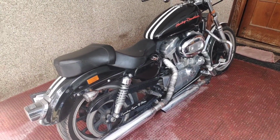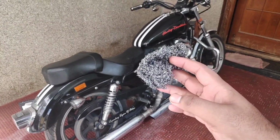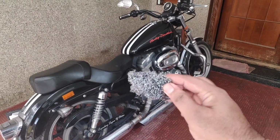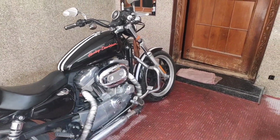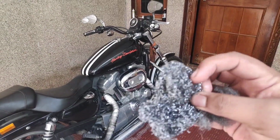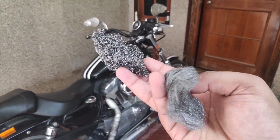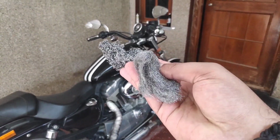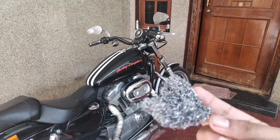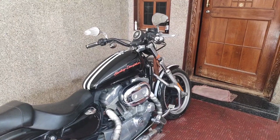And to start with, guys, we need steel wool. When I say steel wool, this is actually a steel wool, but this is not the one which we're going to use. This we use for the vessels in the kitchens. So this is not what you're going to use. Instead, this is what we're going to use. So these two look a lot different. This has got a lot of steel and this has more of wool in it, right? So this is very soft, minute steel particles, so you would not scratch your exhaust or any of the metal parts. But if you're going to use the other one, definitely you're going to scratch it. So be careful. This is the one to use. But I will tell you where you can find this.